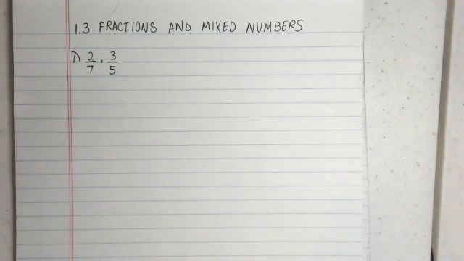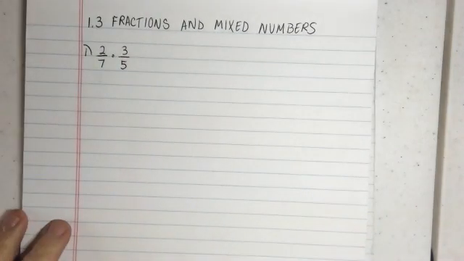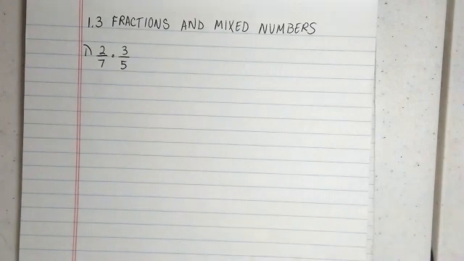All right, we're starting on 1.3, fractions and mixed numbers. So in this section, basically doing a lot of different stuff with fractions as far as multiplying, dividing, adding, subtracting. So they start with, I know not everybody's a big fan of fractions, so we're going to get them out of the way right from the start.